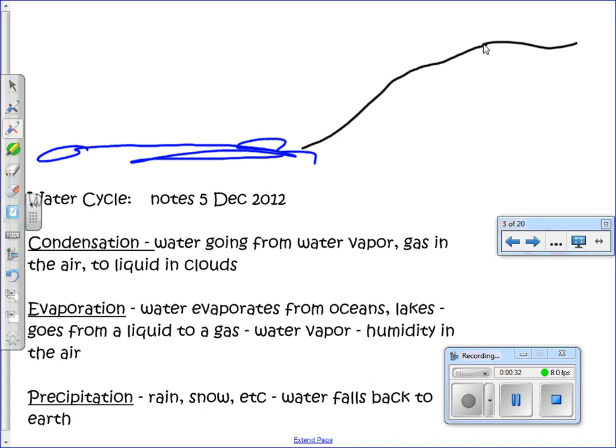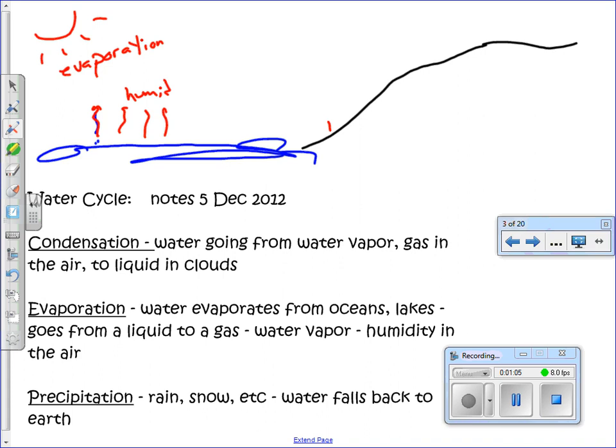Okay, so the first step in the water cycle is going to be what? How is the water going to get away from here? Yes. Evaporation. So evaporation is, of course, powered by the sun. All of the water cycle is powered by the sun. And as the sun shines on the land and the water, you get some evaporation coming up. Let's make it red since it's going upwards. Into the air, creating humidity in the air.